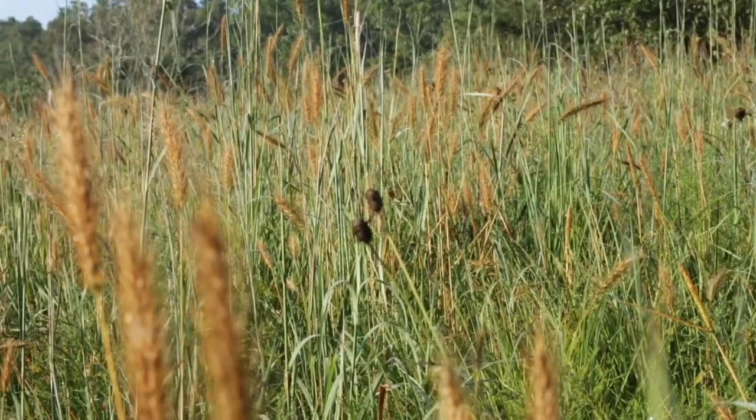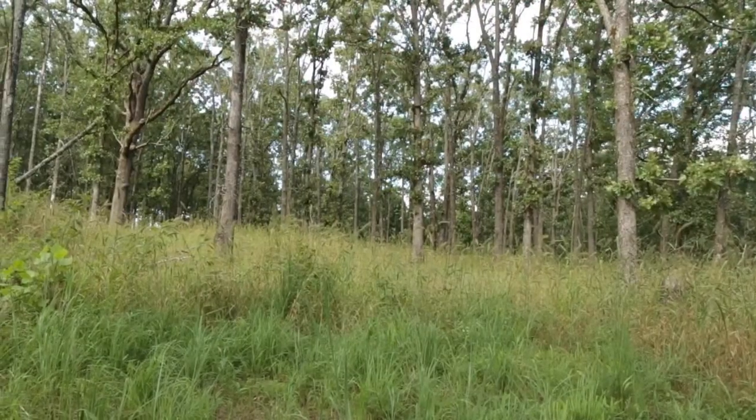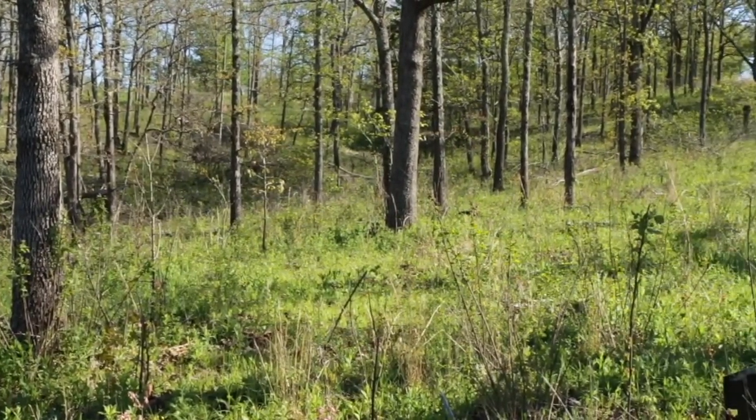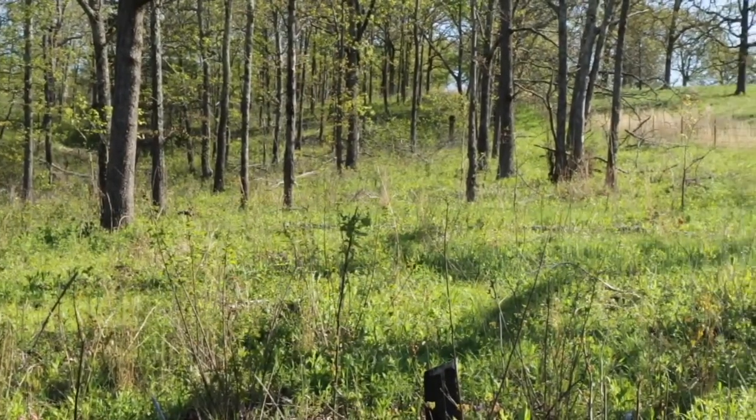We do see our cool season grasses — some of the wild rye really liking, not minding the shade cover. These cool season grasses in our diversity are very important for wintering our cattle and making it through winter economically without having to feed as much hay or input. So we like these units for the cool season grasses they produce. And you even see broadleaf species that grow better in here than out in the open grassland, producing different bugs and different seed sizes and types. Diversity is important — any place we can diversify habitat types and plant species diversity is important, and the more diverse the entire landscape is, the better for quail.